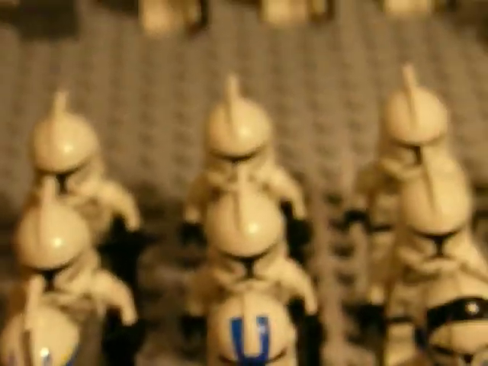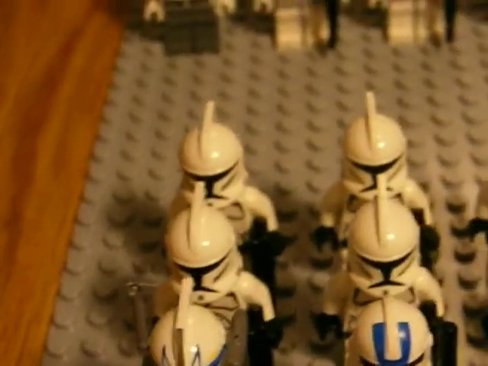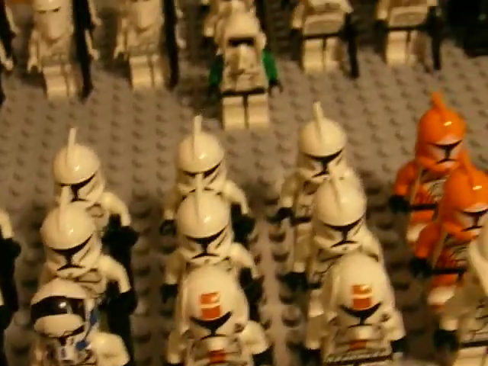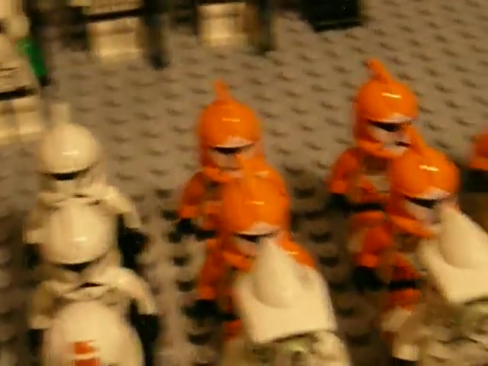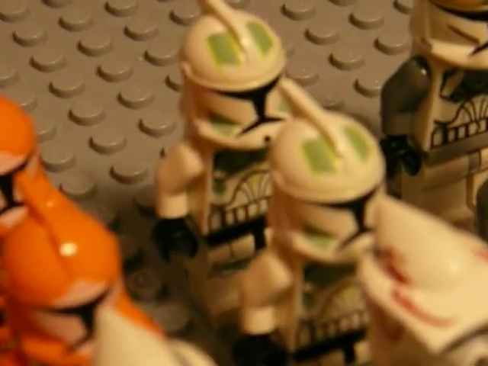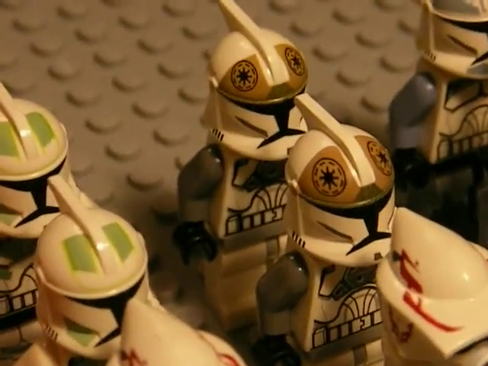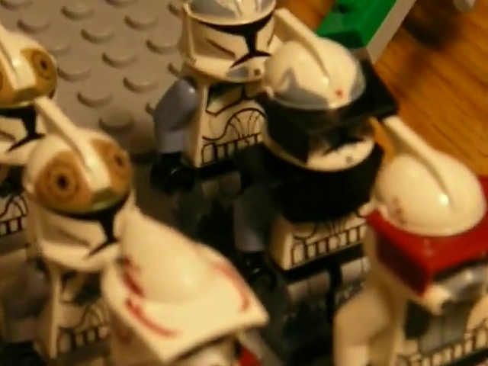So we've got 10 regular class clones in the back here. I gave 2 away, so I would have had 12. We've got 6 bomb squad troopers, 2 Eth Koth troopers. It's kind of hard to see the green, actually, right there. 2 gunners. And we've got a Wolf Trooper and Commander Wolf himself.